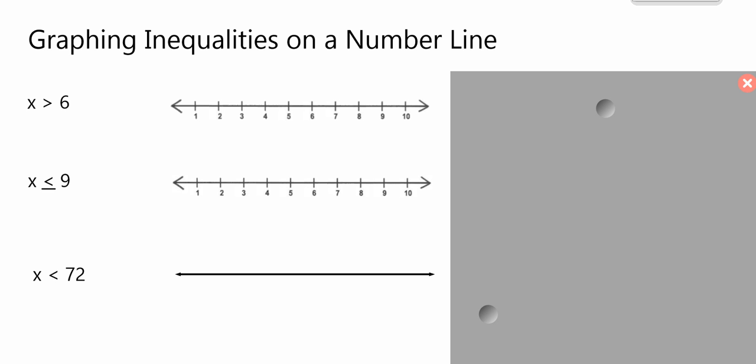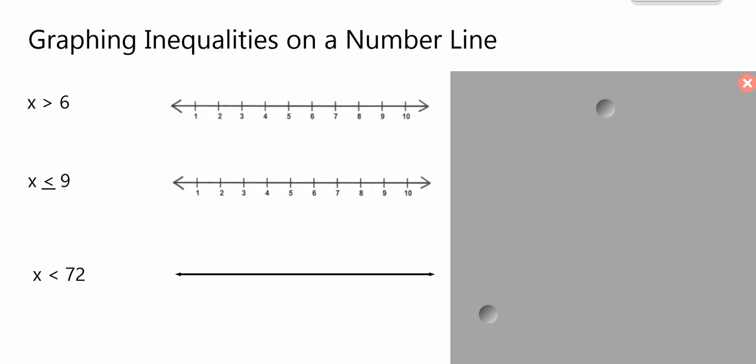So in this very, very brief lecture, we're going to be talking about how to graph inequalities on a number line. Obviously, when we're talking about inequalities and we have an infinite number of solutions, oftentimes we're not going to be able to list them all. So we're going to have to present them graphically a lot of the time. This is going to change when we have inequalities in two variables, which we'll do later on in the course. But for now, this will just be graphing inequalities on a number line.